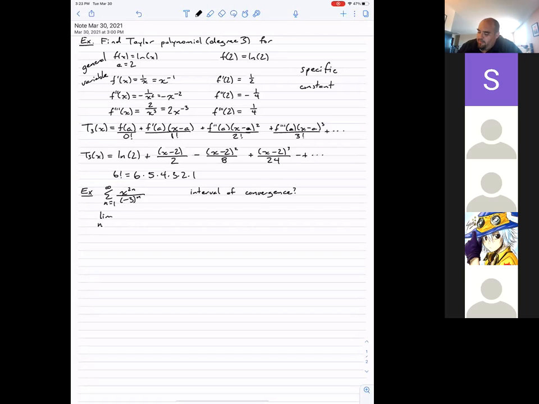So I want the limit as n approaches infinity of this ratio here. And since somebody asked what the biggest pitfalls are for this, I said basically for any topic, it's the concepts. It's important to know what to do, but it's also important to know why you're doing it. So can someone explain to me why we use the ratio test? Why am I using this limit for the ratio between 2 consecutive terms?